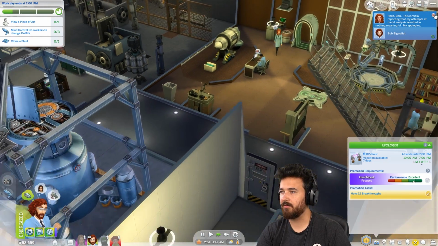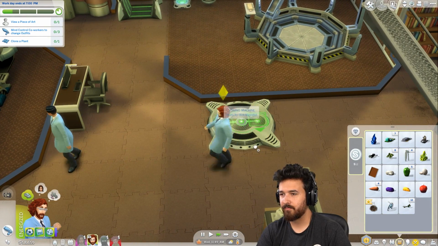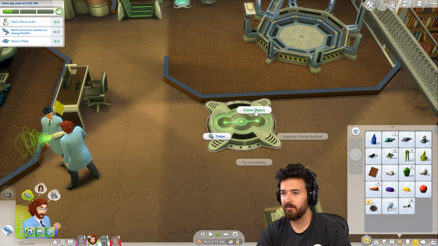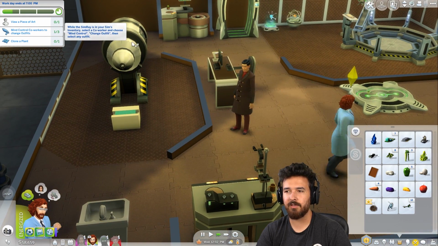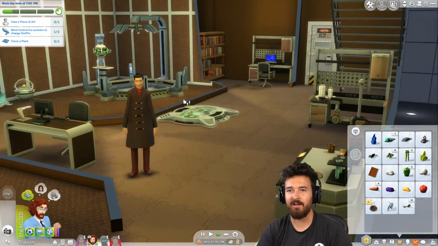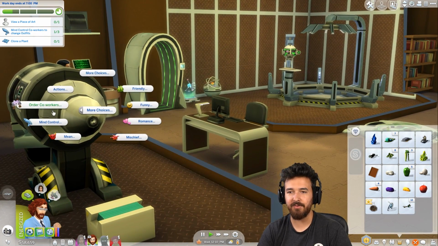Clone a plant. All right. Do I have any? I think I should have a bunch of stuff on me, yeah. So do that, and I can clone. There you go, and you go and change. Oh, yeah, look at that. That's a great outfit, dude. Oh, I have to do it three times? Oh, okay. Well, I guess I'll keep doing that.